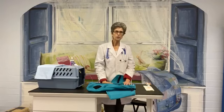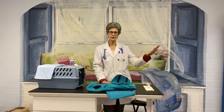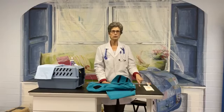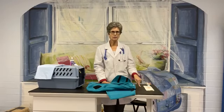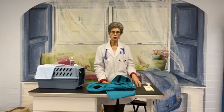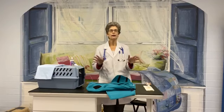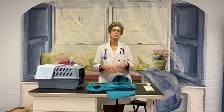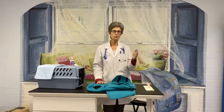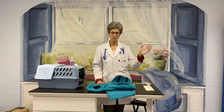Now, a few other tips that are, as I said, part of my top 5 low stress handling techniques for cats. Always have either a pad on the table, like a yoga mat, a bath mat, or a towel. And at home, you may find a place where you're always going to do treatment or care for your cat. Make it nice. Put a towel down on top of there, again, a bath mat. And at times when you're not having to do treatment on your cat, invite them up there to have a treat or playtime, so it's not always associated with care.